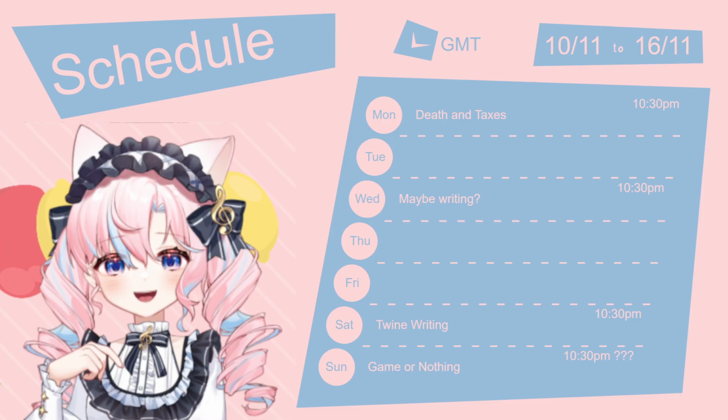It's not set in stone, and I'm not posting anything till, let's say, Sunday night. So I was thinking Monday night, I'm free. We could play a game, and I still have not opened Death and Taxes. It's fully voiced as well, so I was thinking we could just do a playthrough of that. And then Wednesday, because I don't want to do two days in a week in a row, and it gives me time to do stuff as well.